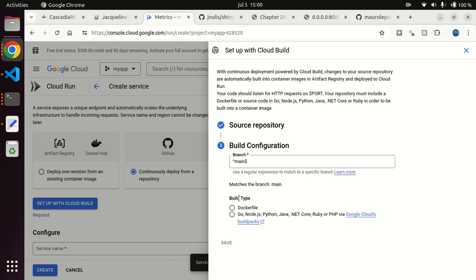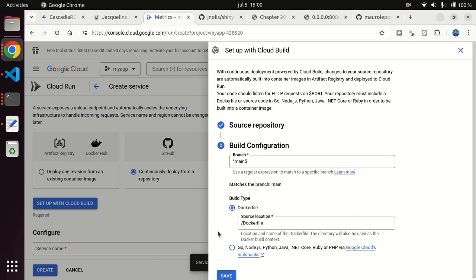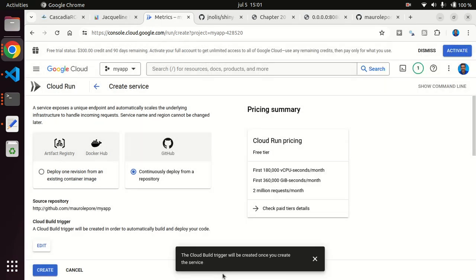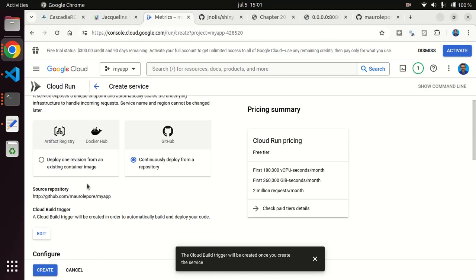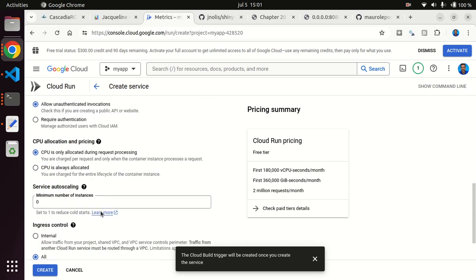And say, okay, what I want is the Dockerfile. This one here, right? The Dockerfile is going to be the one that will create an environment for this app. I'm tempted to click create, but I'm pretty sure, yes, I need this one here. Authentication is required, so we have to say which of the two options. Everything else, I believe, is fine. So I'm going to click here on create.